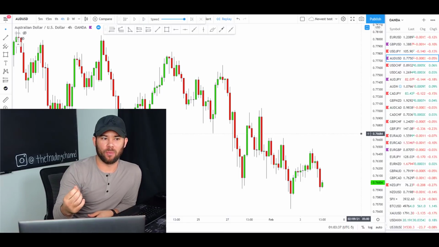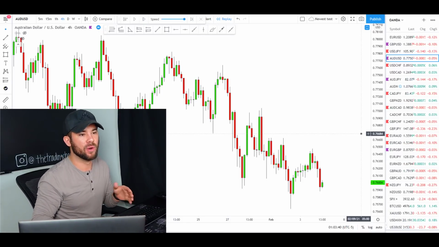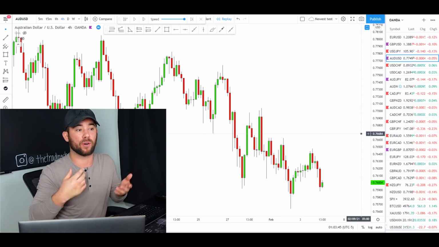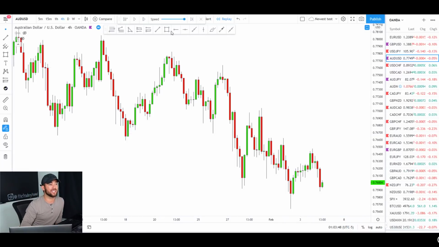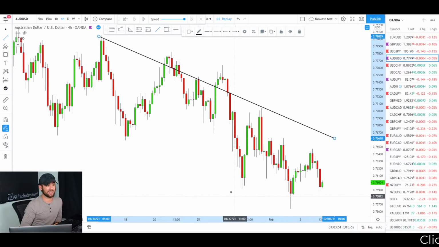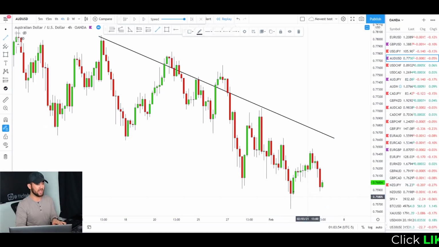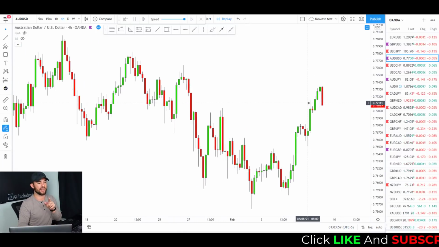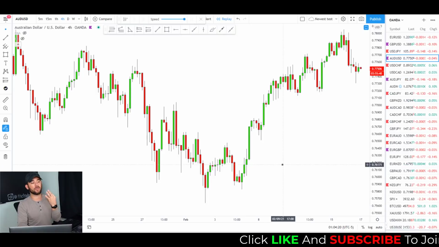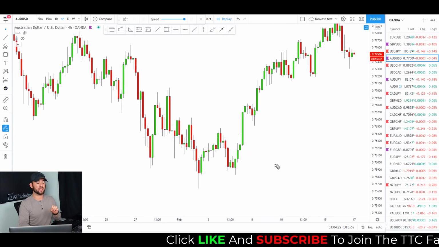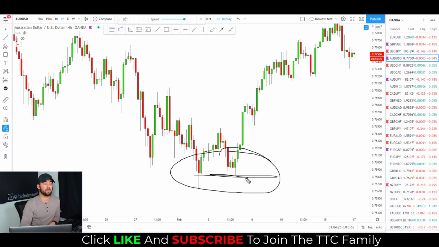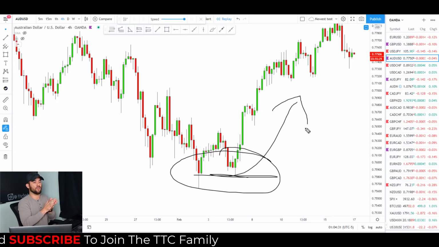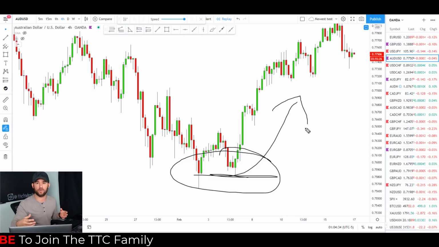Hopefully we're all pretty clear on what a reversal is, but just in case you are brand new, a reversal is nothing more than when the price of an asset, or a currency pair in this case, reverses direction. So in the case of the Aussie dollar, as you can see, this pair is currently moving to the downside, making new lower highs and new lower lows, definitely in a downtrend. A reversal is just when that downtrend turns into an uptrend like you will see right here. And what I'm going to be showing you in this video is the 3 things I look for on a chart that give me the absolute best chance of capturing the very bottom of this move before the big move higher on this reversal. So let's start off with the first thing I look for when looking for reversal trades.